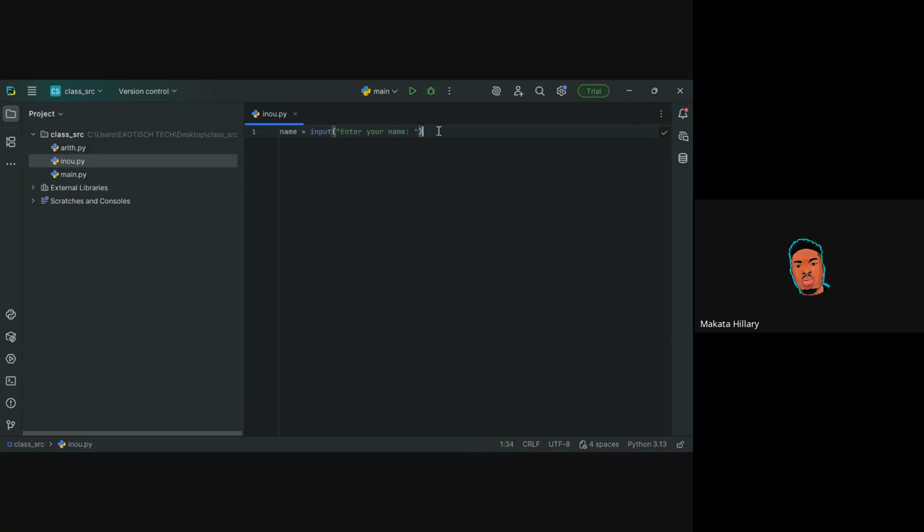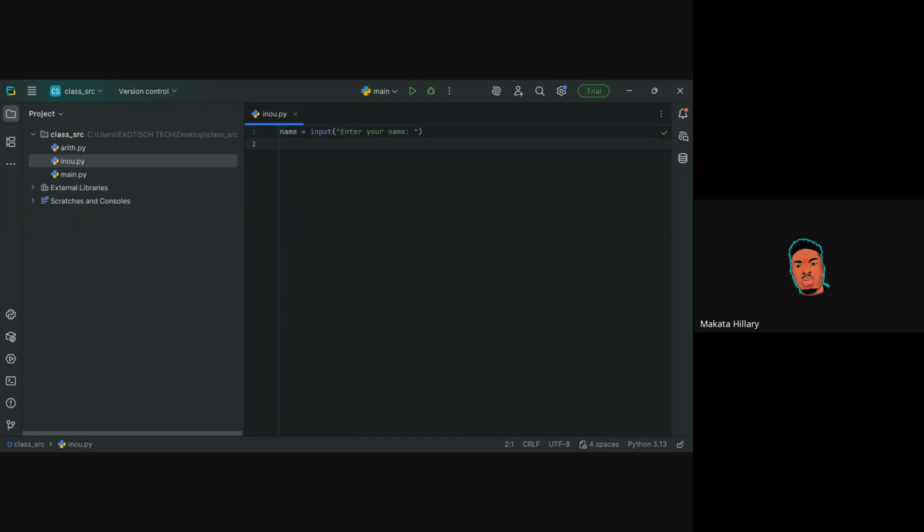Okay, in our next class, I think we're going to be making use of this input much more, because we'll be building a login form. That is, if you want to log into a platform, that particular page will tell you to enter your details. We are going to build something like that so you see how it works. That's where this input comes in, because you are not going to generate a name for the user. You have to tell the user to input their name. That is what the computer is basically telling you to do here.